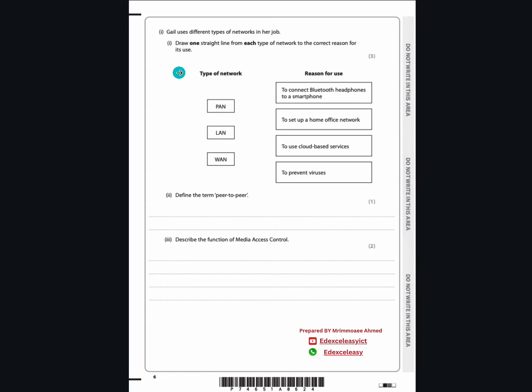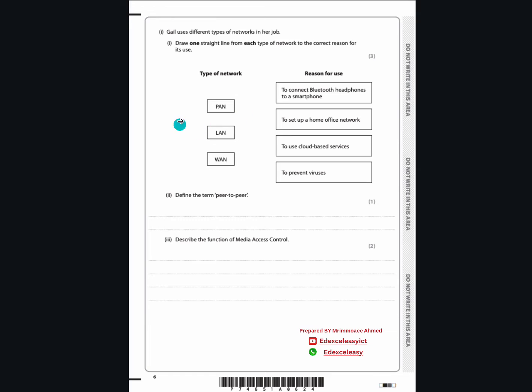Question I: L uses different types of network in her job. Draw one straight line from each type of network to the correct reason for its use. We have to match each one. The first one is PAN.